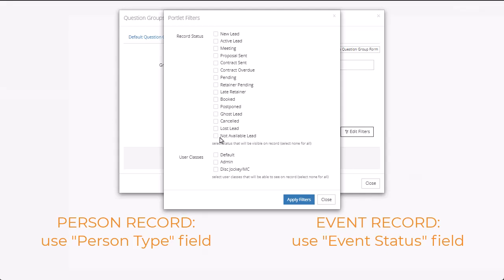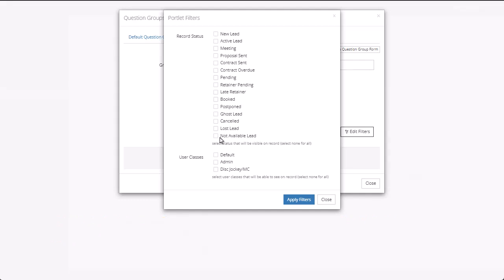So for instance, if you had a drop down of divisions, we could add that as an additional parameter that would then be listed in these filters. And then if you had a specific group of questions that only appeared if that division was used. Now understand, these questions are not like your dynamic event forms in the sense that these can be pushed out to the client portal. These explicitly cannot. This is only for the layout and streamlining and efficient use of space for your event record itself.